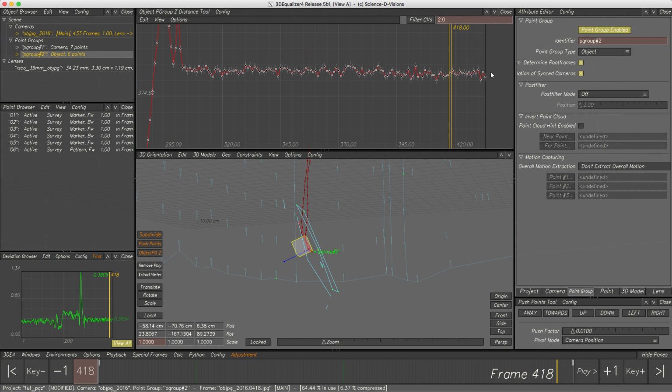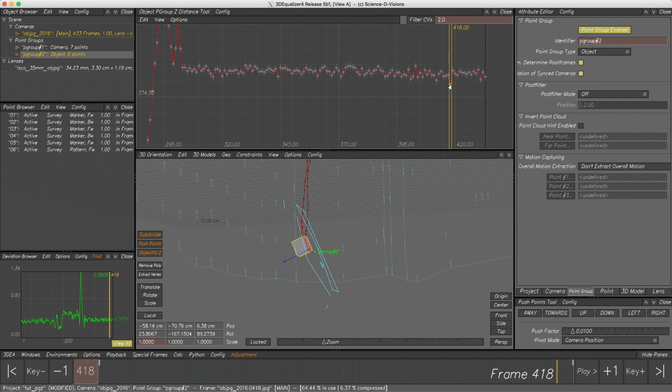Okay, so now we have a great and precise possibility to visualize the box's trembling. The best thing about this visualization, we don't have to worry about the point group's individual rotation and position curves. This curve solely shows the Z distance towards the camera, so editing it keeps the other rotation and position curves consistent. Enough theory, let's start editing and see what magic happens.